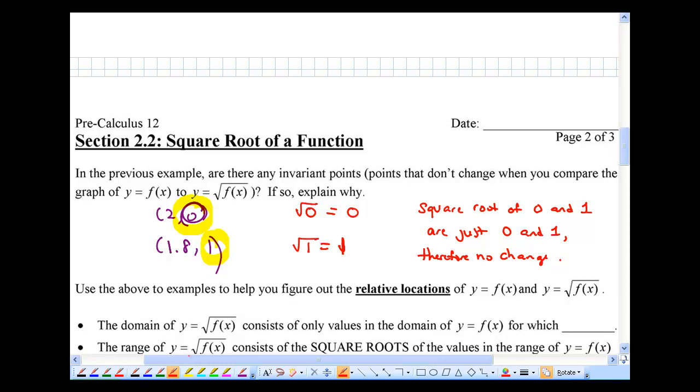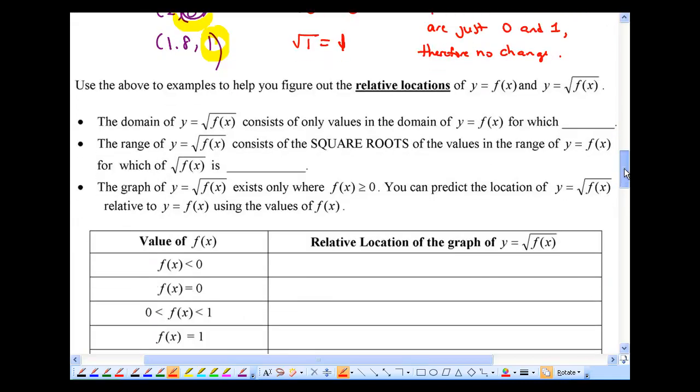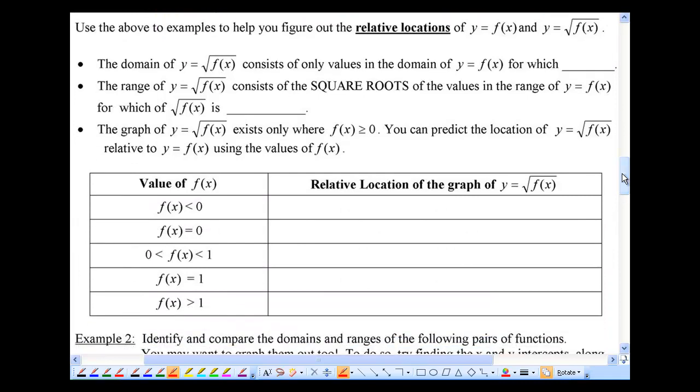So, I'm going to ask you to go back to those two pictures from before, and I want you to figure out relative locations of the y values. Okay, once again, the y values are what changes. And hopefully we can complete these sentences and that chart underneath, and then we'll use that chart to graph everything else from here on in, and life will be hopefully pretty good and pretty easy.